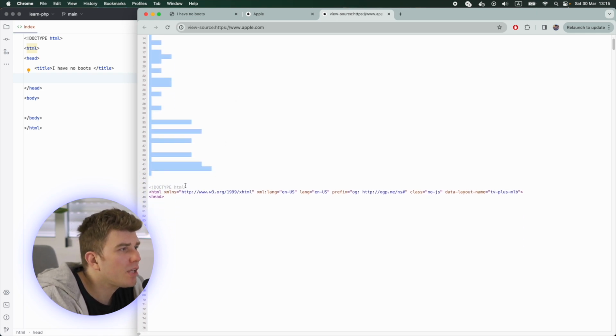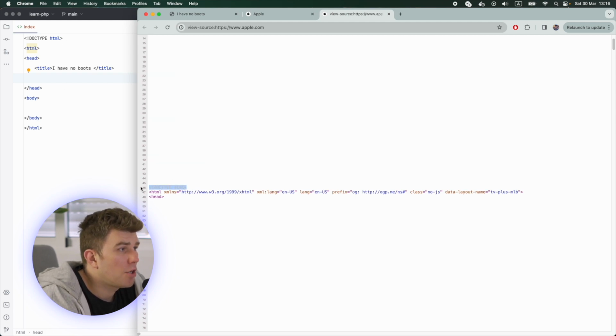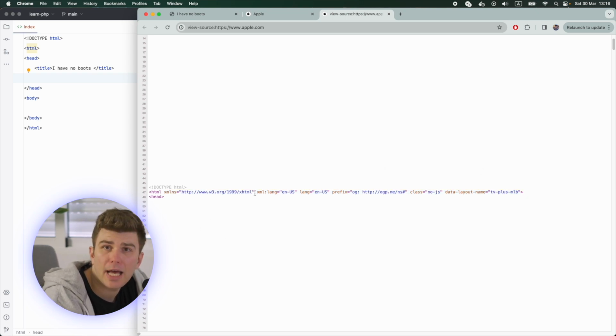As you can see in Apple, you have doctype HTML5 too, but also there is this HTML tag with some other weird things in it. These weird things are each called an attribute. An attribute is a setting to a tag. So for example, notice this lang attribute.